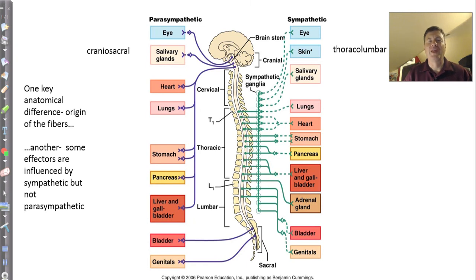Notice this difference as well. Parasympathetic, when we associate where the anatomical origin of the fibers that control it come from, these are going to be classified as craniosacral. If you look here and you look there, that's where the fibers come that actually affect those functions. And as I said before, most of the craniosacral functions are going to be associated with the vagus nerve, cranial nerve 10. The sympathetic is going to be mainly thoracolumbar. So you see the nerve roots coming from the spinal cord here are going to be from the thoracic region and from the lumbar region. So that's just one more difference, how the origin of these fibers are coming from different places.